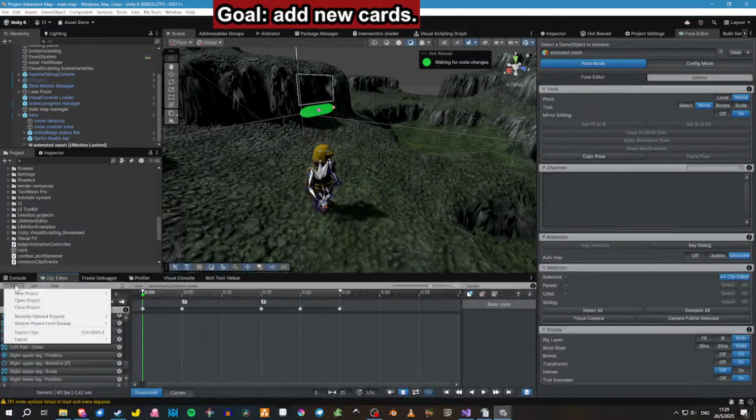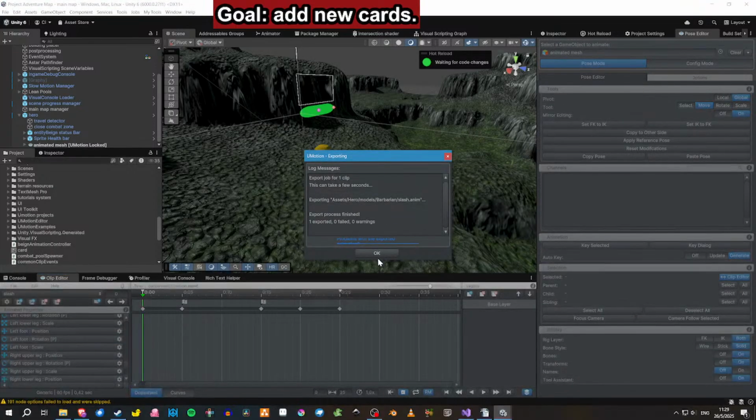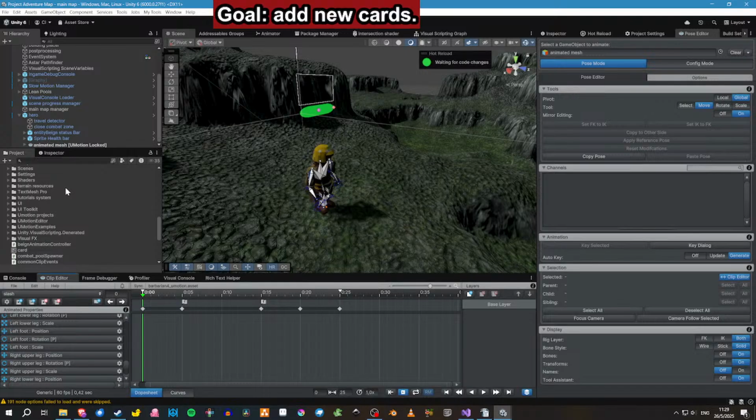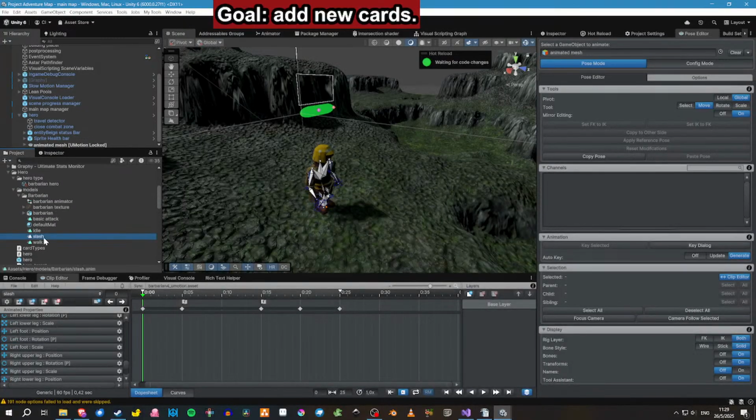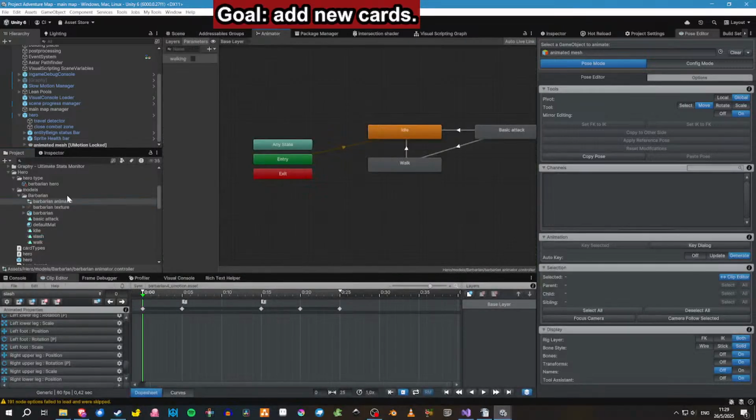So this is the slash. Let's export the clip. Slash. Okay. Hero models barbarian slash. Let's get this.